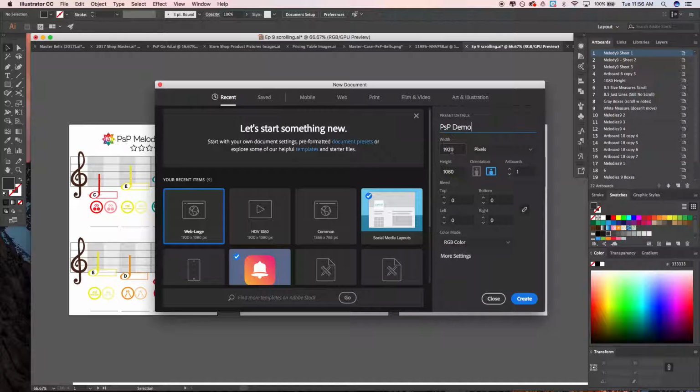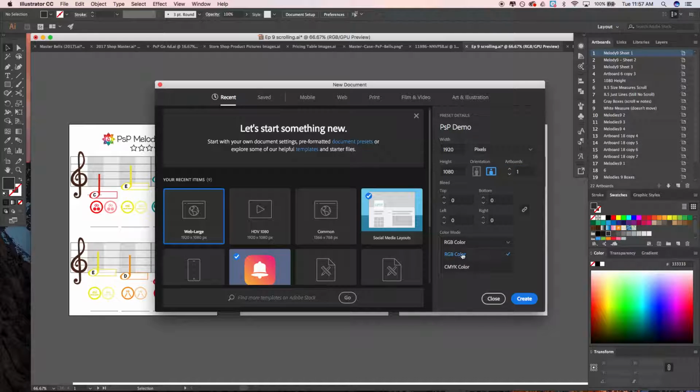If we were doing a background for a video, that would be 1920 by 1080 pixels. We'd want it this way. Probably just start with one artboard. You can put multiple artboards in, which we'll see in a minute, but I tend to like dragging my own artboards around once I've got things working. For certain reasons, this is cool, but you can do it. You can always just do it later. The bleed, just leave it 0.